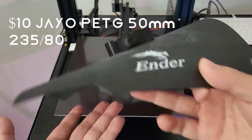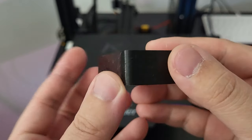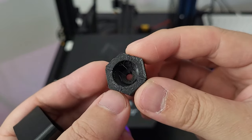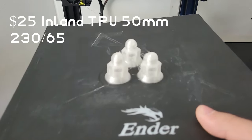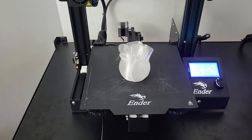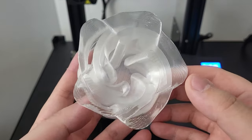Let's go ahead and try PETG. As you can see, the layer line finish is alright, but there is a lot of stringing on the backside in between those two parts. This flexible filament, TPU, is similar to the PETG and has some stringing issues between the parts. Also notice that the TPU print quality is not that good. A white rose was printed with TPU, and it came out surprisingly nice. There is absolutely no stringing, and the layer finish is nice too.